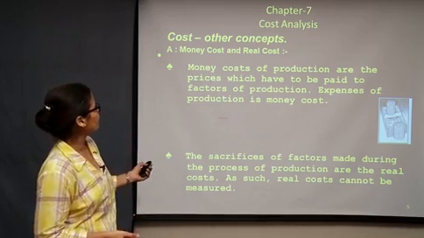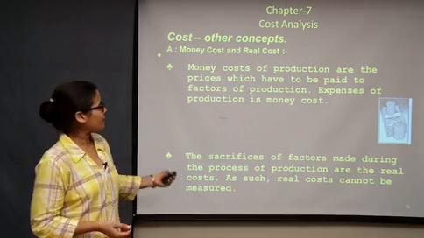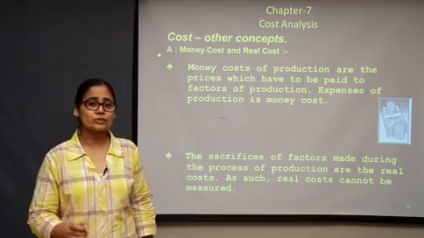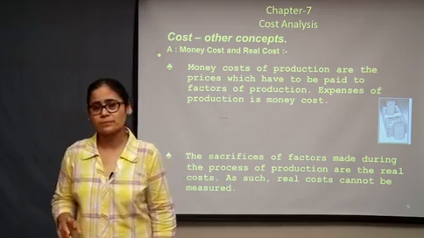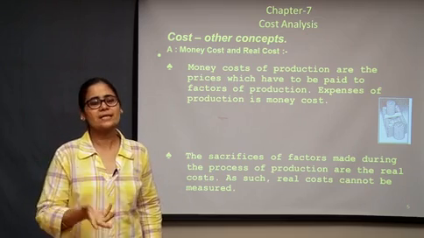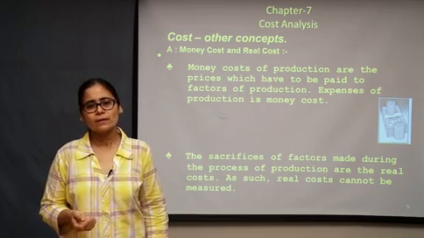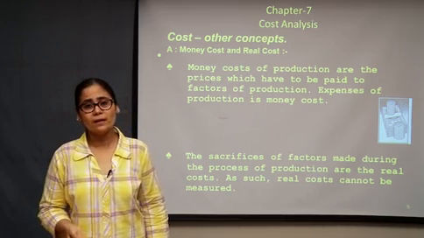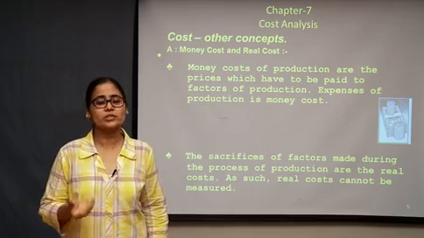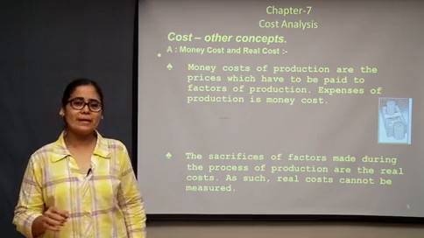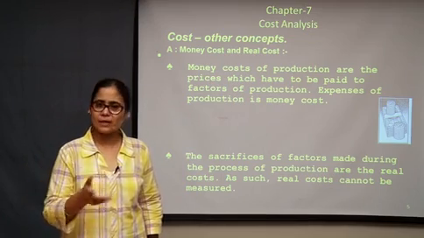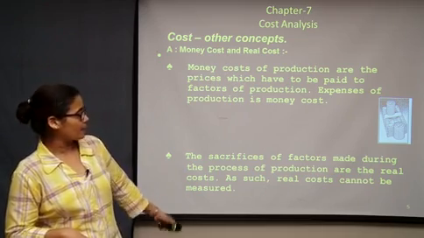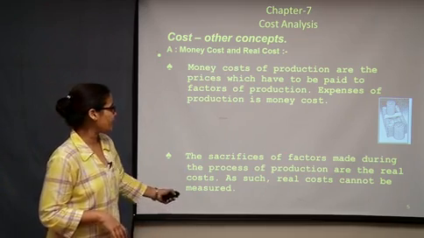So the nature of cost, the first is money cost. Now as you see here, we are purely talking about those expenses which are actually incurred in the production process. Rent, wages and salaries, or when you talk about purchase of machinery, raw material, electricity bill, stationery. So expenses which can be maintained in the books of account, right? Money cost.